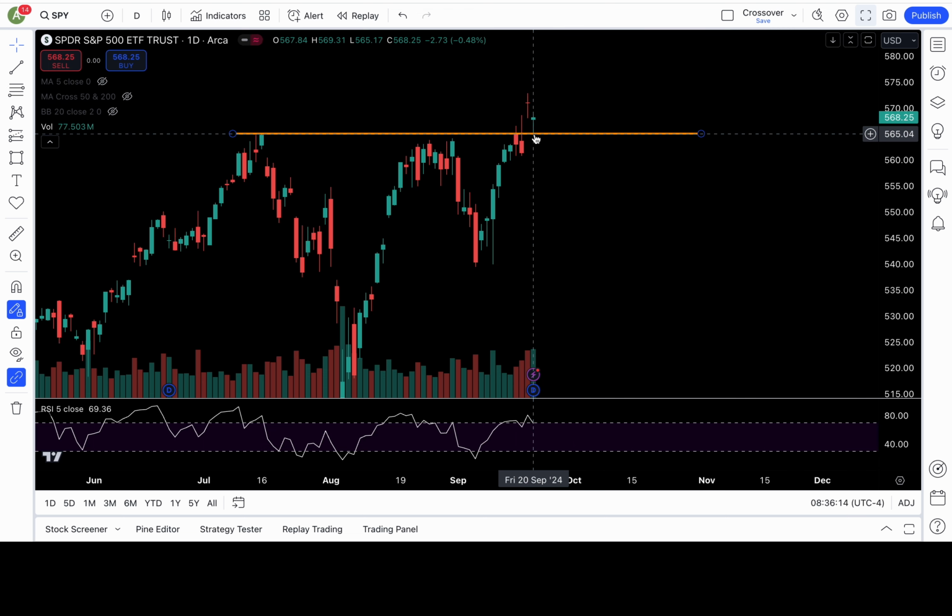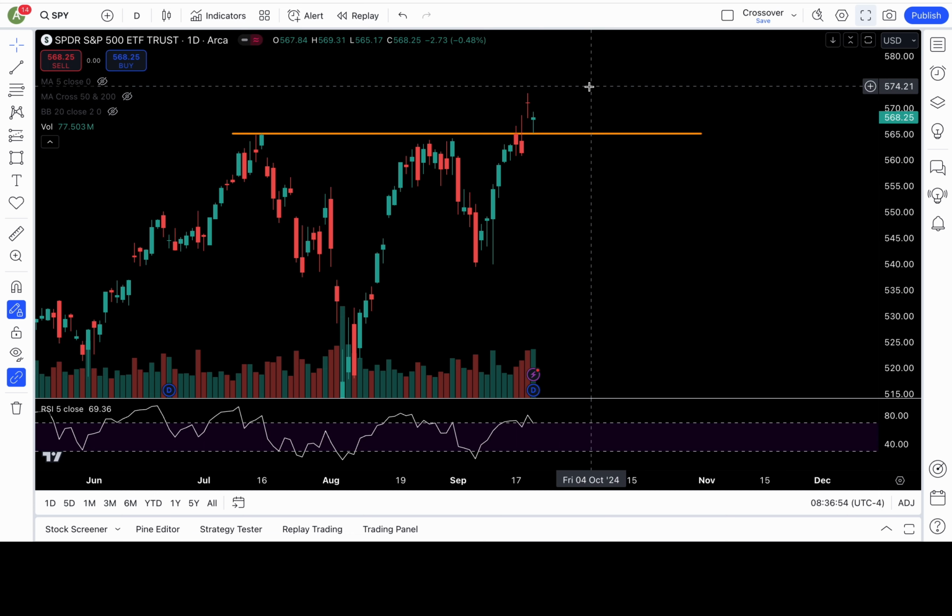Could this be a dead cat bounce? As you guys know, Uncle just goes with the charts, guys, and I follow the price action. And my levels can come from fib levels, structures, previous buy zones and sell zones, all that happy stuff. And like I said, 565 was a previous all-time high, previous sell zone. Now it is the buy zone based on last Friday's price action. So if this is a dead cat bounce, 565 and even the gap around 560.8ish need to break down to trigger puts. Okay, I will stay bullish as long as above 565, guys. Okay, if it's above 565, the breakout stays intact.